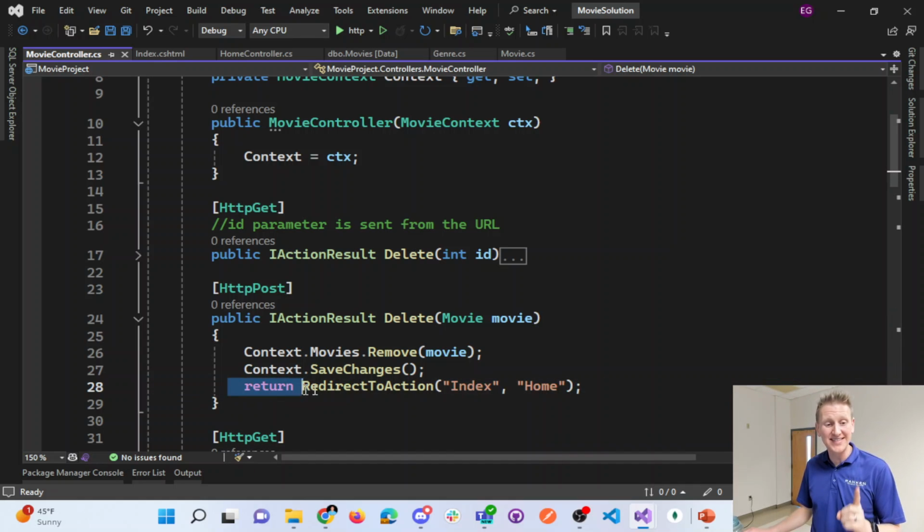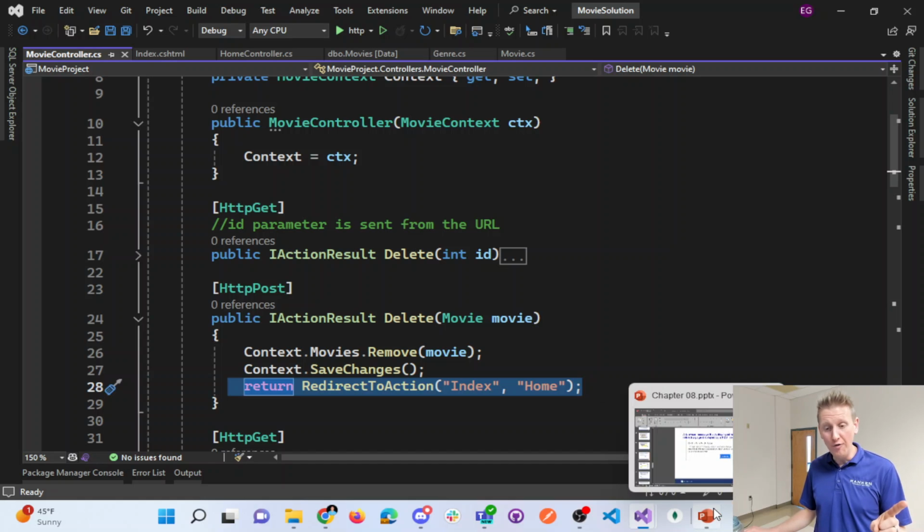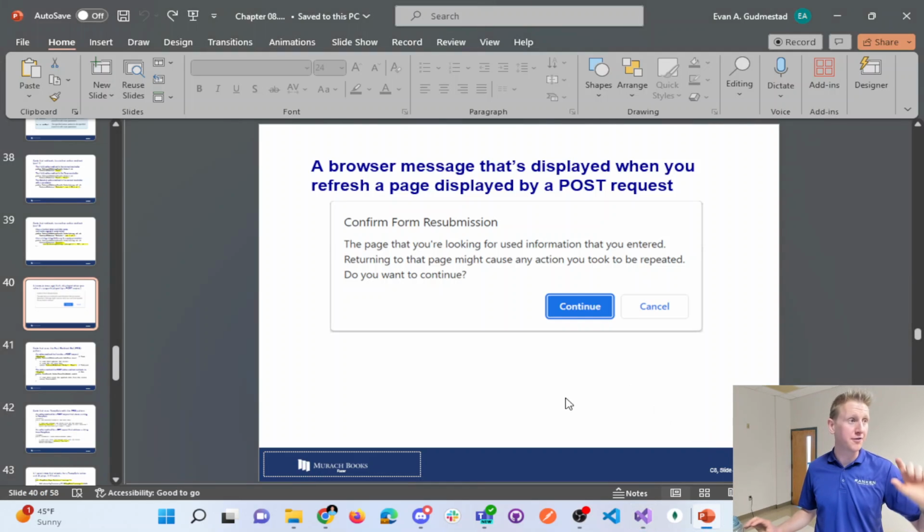Okay, what this line does, hopefully, is it stops your user from refreshing the page and getting this message. Because if you didn't redirect to a get, there's the chance that they resubmit the form. They might click continue, and if they click continue, it might run the credit card twice.